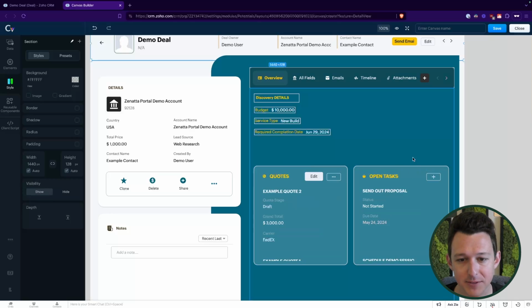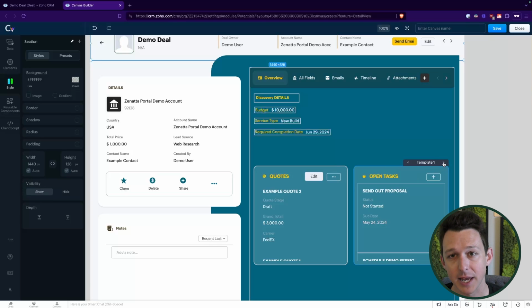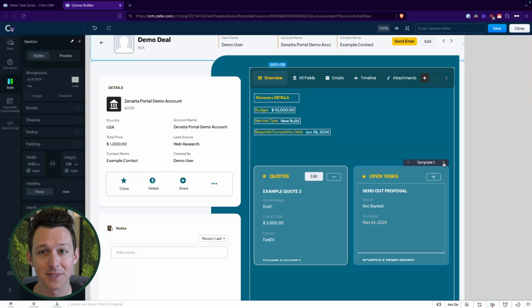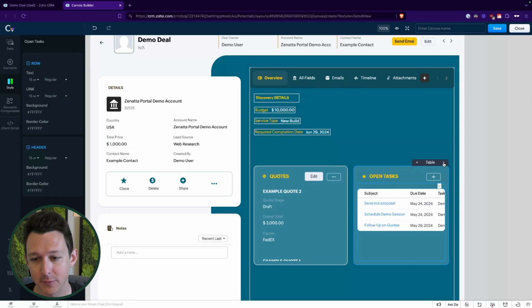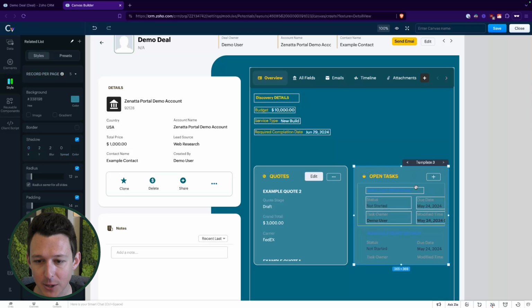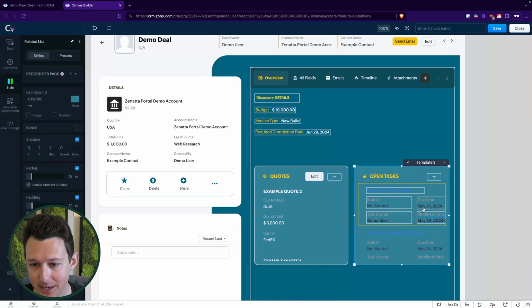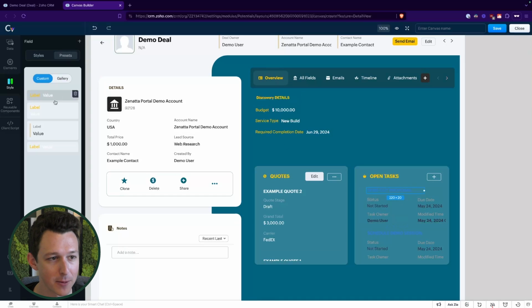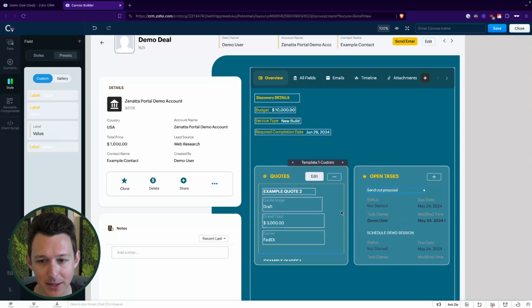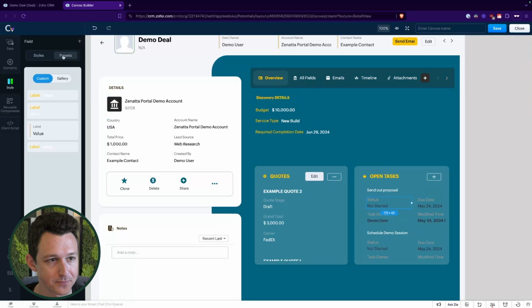Looking here, we do have some templates around these different related list views that we can cycle through. I am a big proponent of templates. I think it's almost always better in a canvas view to start with a template and edit from there rather than starting from scratch. So maybe for these tasks, I want to click through and find one that I like. This one here looks pretty good. Immediately though, I do see some issues with the field colors, right? So maybe I want to come in and just apply some of my labels and values to this.